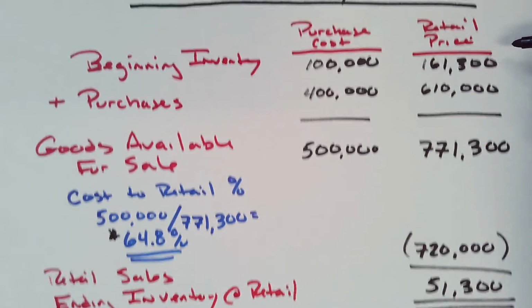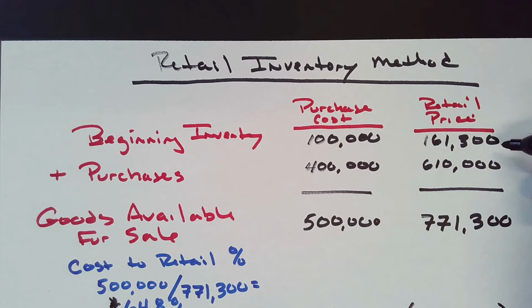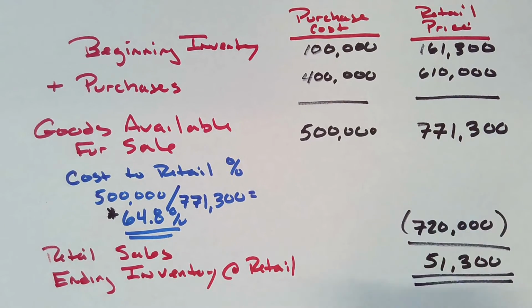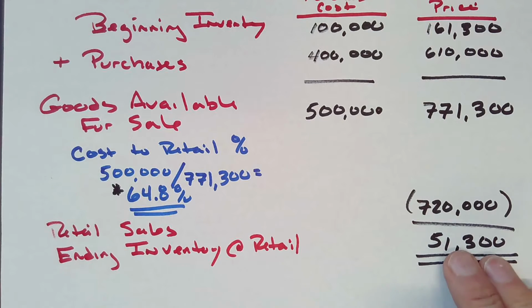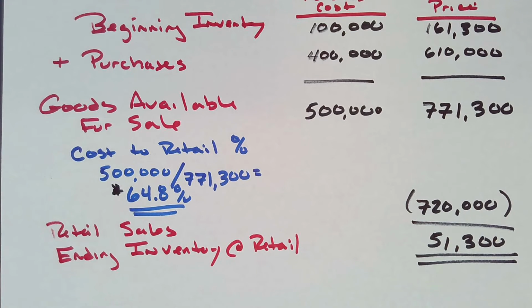Last year I had a retail ending inventory, which becomes this year's beginning inventory. I had a retail ending inventory of 161. So I did a better job. I sold more of my stuff. That could also be bad, because that means in the beginning of the year I may not have enough. But let's just, for example.